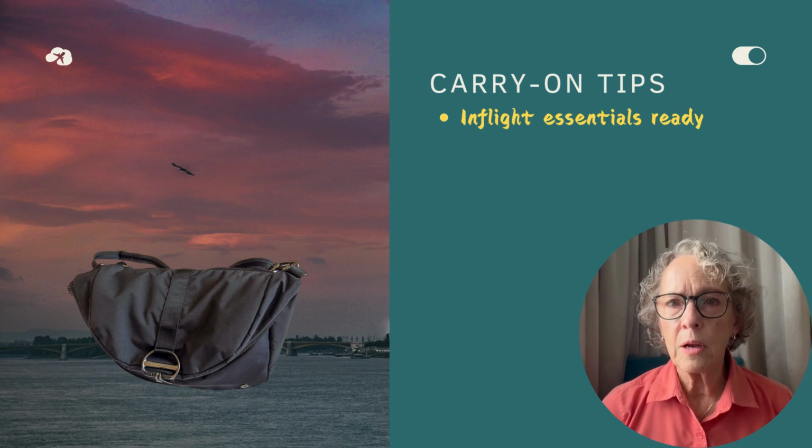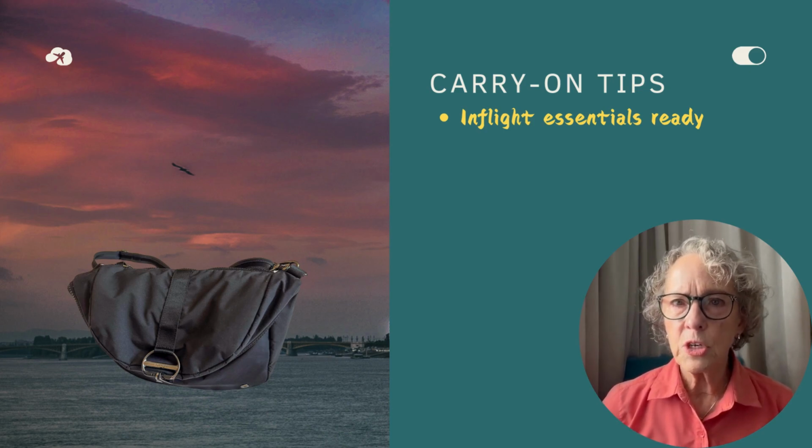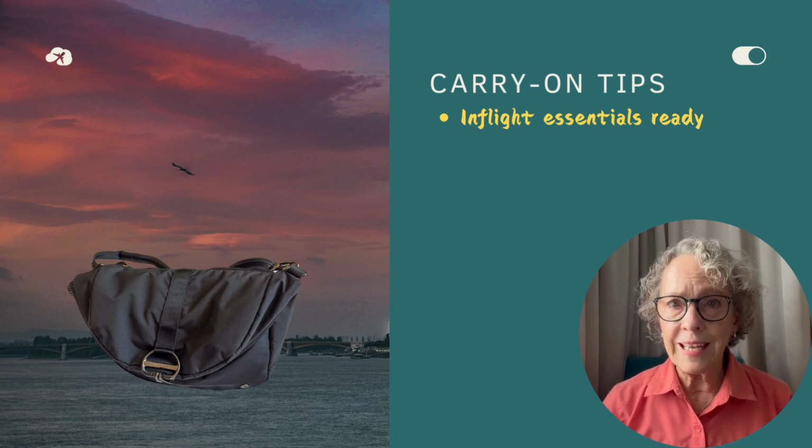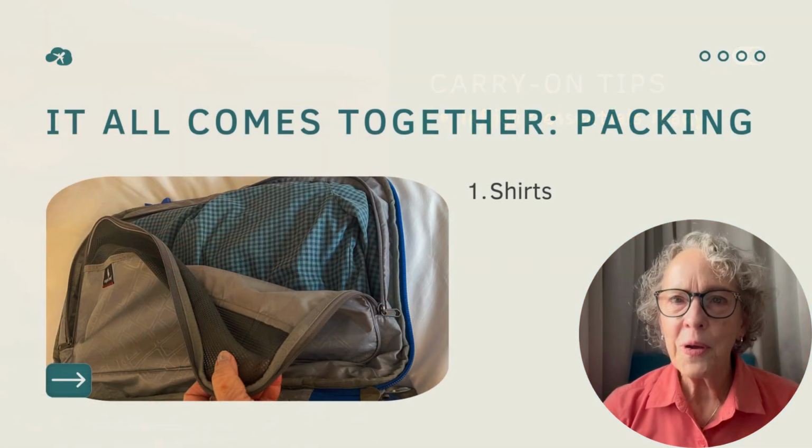Now, for a lot of women, you're going to carry a purse as well as your personal item. Just a reminder that if there's a chance that you're going to be carrying on, that purse will need to fit into the personal item so that you're only boarding with 2 pieces, even if that's for the 10 minutes it takes to board. So for a lot of women, you might have everything you need to access during your flight in your purse. Just pull that out. For men, use this little pouch system or just have everything on top so that when you get to your seat, you can pull out your book, your earbuds, your neck pillow, and you're set for your flight. Okay, now the fun part.